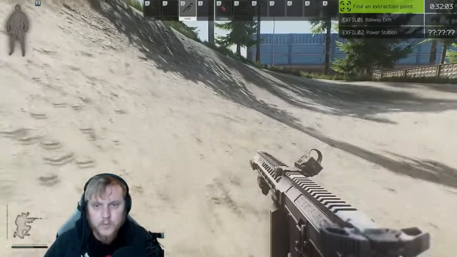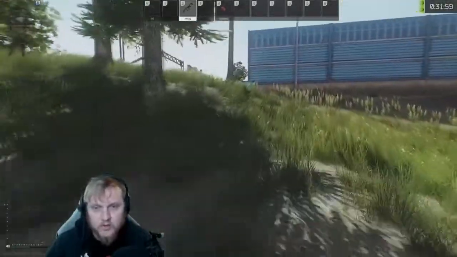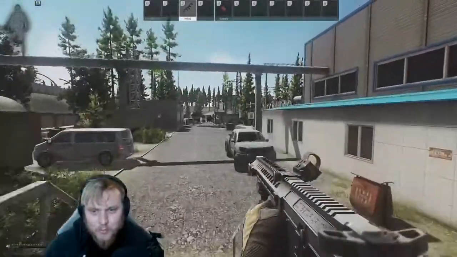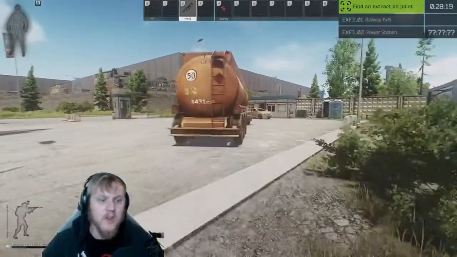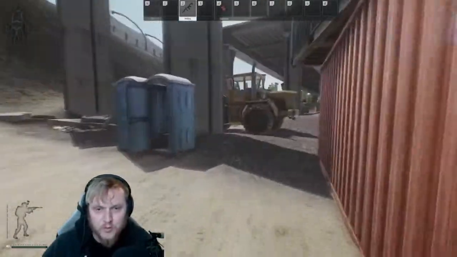I got money. We're gonna try to hit up the power station exit, or we're just gonna have to fight this guy. Nope. Never here when you need it. Well, time to go fight the exit camper. So, whoa, there he is. Yep, it's the exit camper.